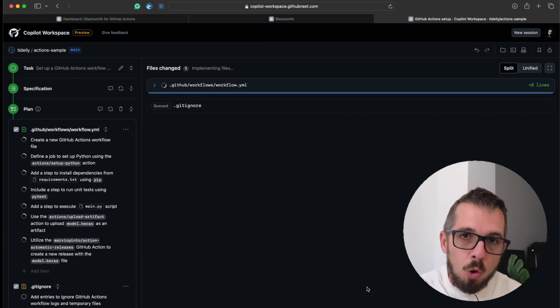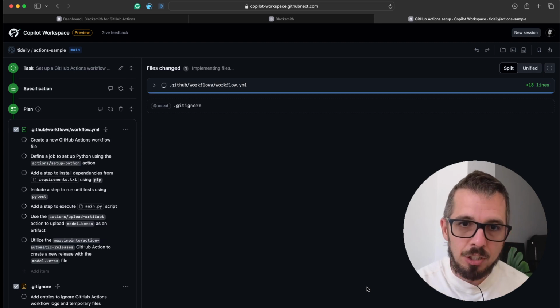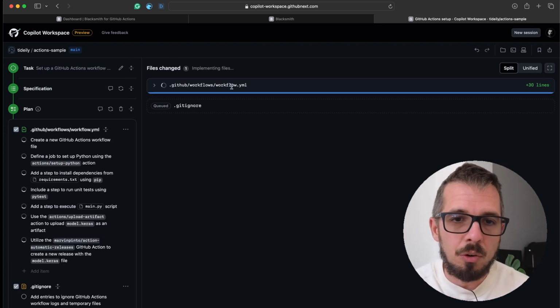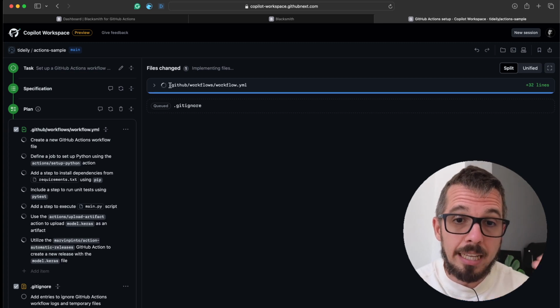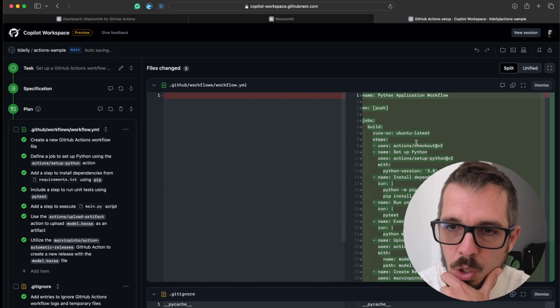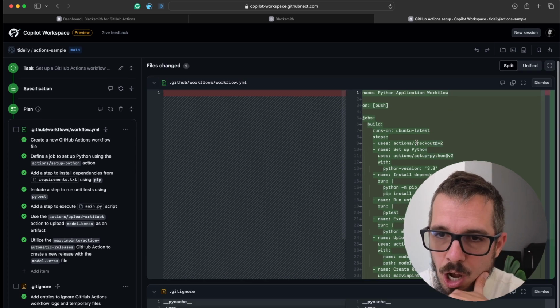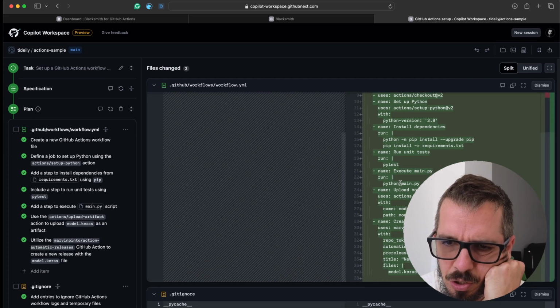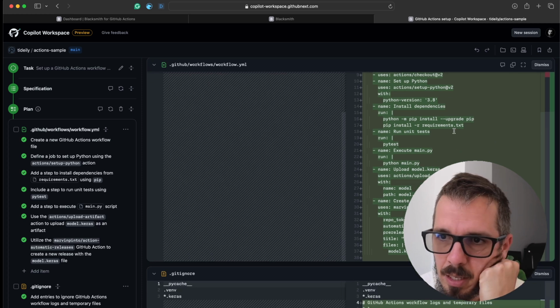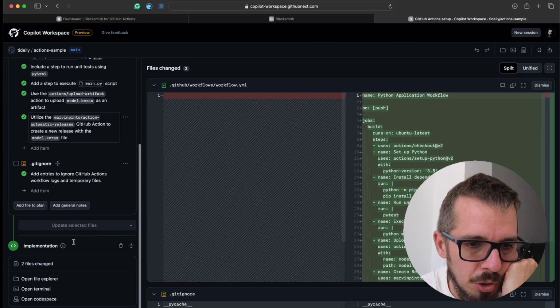And now this is going to generate the code of the action. Notice that any GitHub Actions that you create will go into a .github/workflows folder. That's the way GitHub Actions work. Okay, so this is the code. So let me just hover over it. Okay, awesome. I'm going to assume this is great.